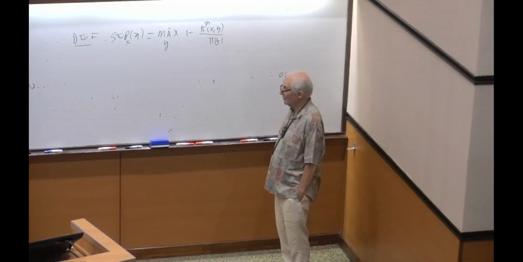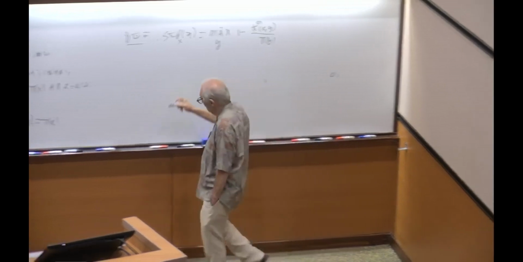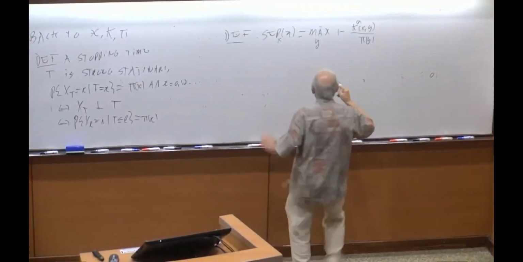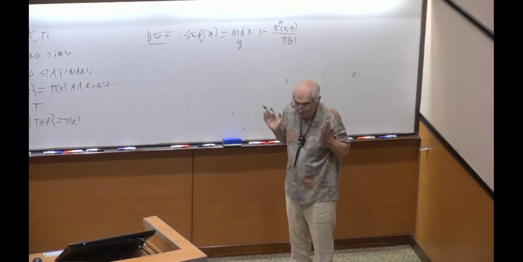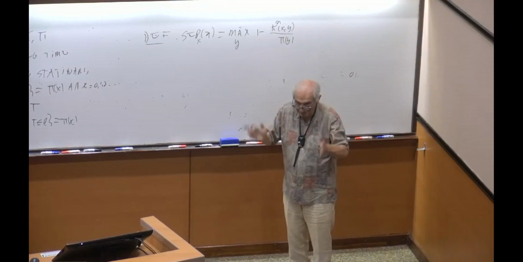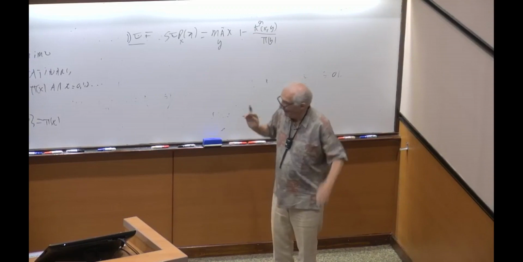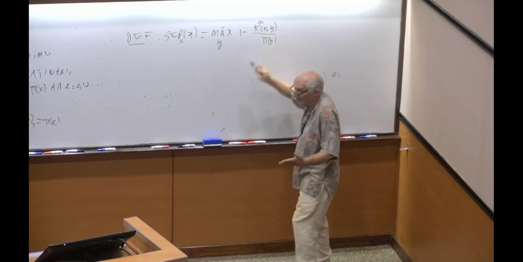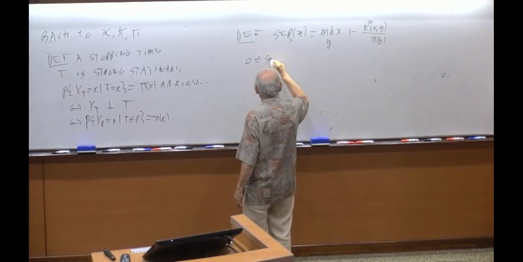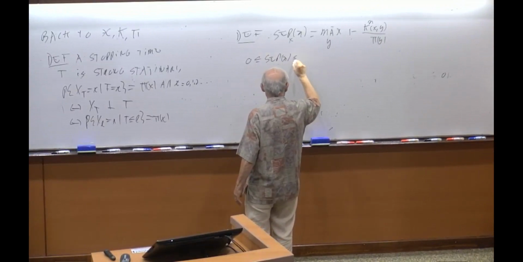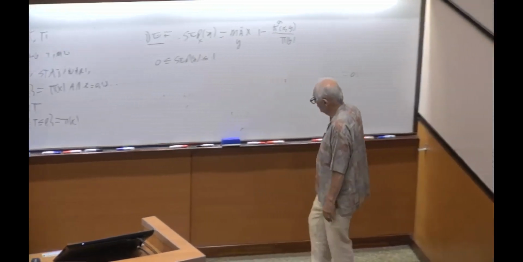That's called the separation distance, and you can observe, so it's important not to put absolute values in there. It's just what we naturally would do. Anybody would not put absolute values in there. Okay, that's a different distance. Because it's 1 minus something, it's bigger than 0. So 0 is less than or equal to sep_n, which is less than or equal to 1. That's certainly true.